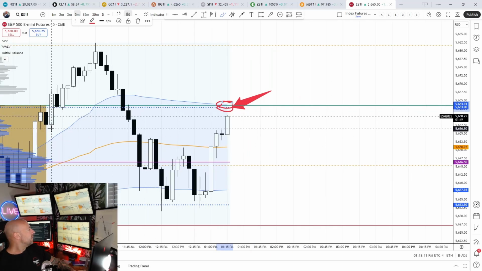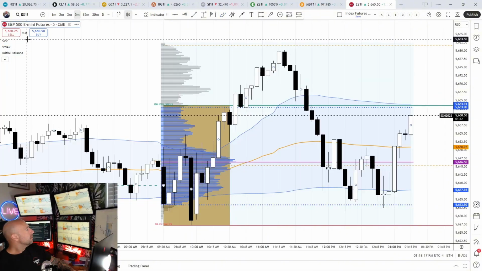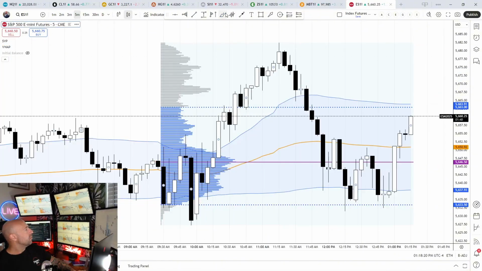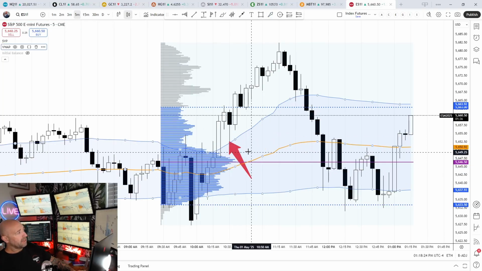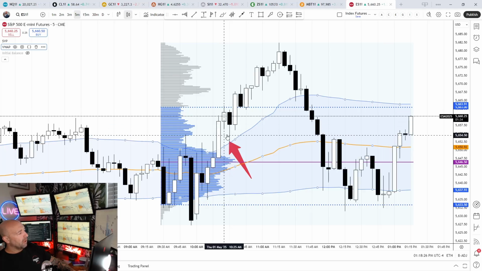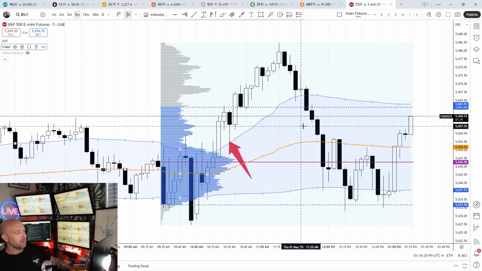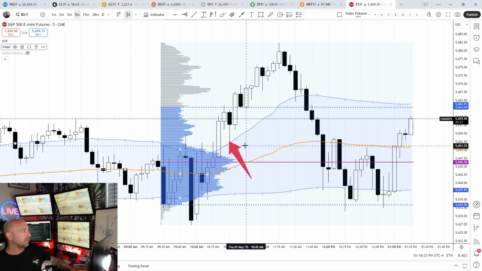So right here you can't really see it that well. Let me remove the initial balance, but there is a wick right here. This would have been a price discovery continuation setup. I'd probably wait for a little more confirmation on this one, move away from it before getting into it, expecting a larger move to the upside so early in the trend in the break.